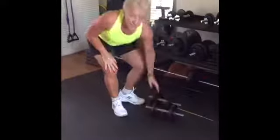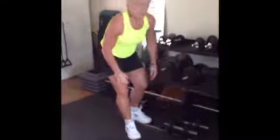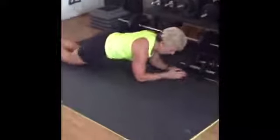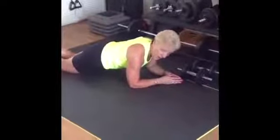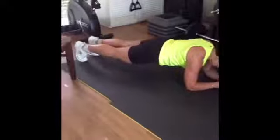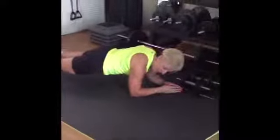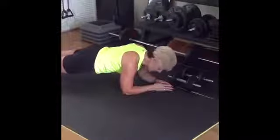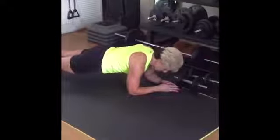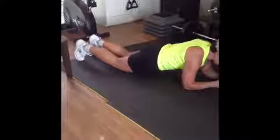Another important part is some core work. We come down to the floor because we need strong core muscles as well. We head down on our elbows into a plank or hover, drawing up through the tummy. We either stay on our knees or slightly lift the knees off with the body in a straight line. Make sure you're breathing and try to hold this for 30 seconds, building up to a minute when you can. If you feel anything in your back, come down to the knees, take a rest, and repeat.